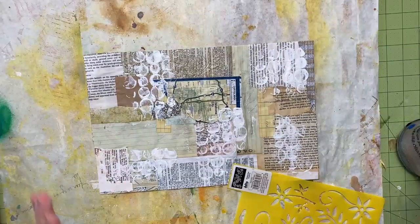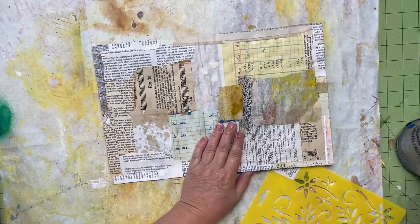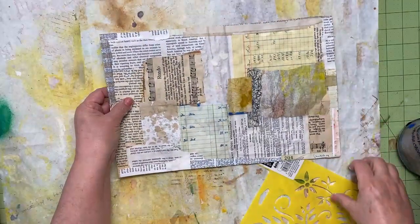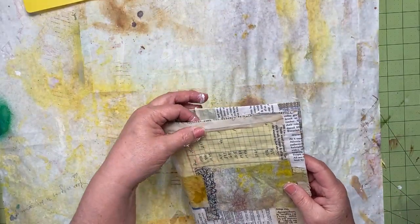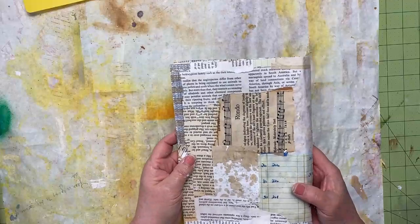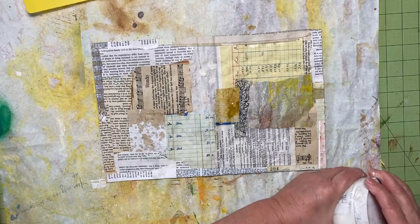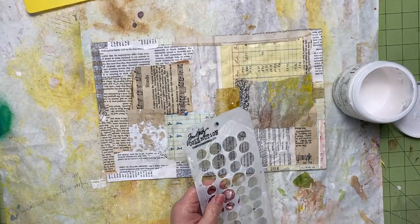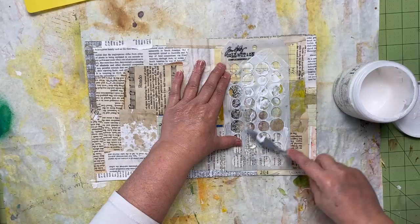As I was working on this, I decided not to do the other side. I have a plan for, now wait a minute, I like this side better. So I will have to go back to putting circles on this side, then I can do my next step because I want this to be my outside. In the end, it may not matter much, but I like that ledger paper. Not impressed with the map. So I'm gonna do as I said, and then I'll be back. And that is using my stencil with my palette knife and my gesso and adding some circles to my page.